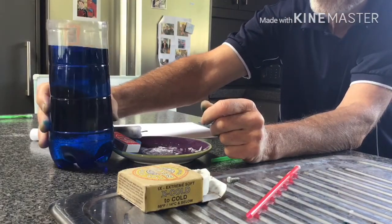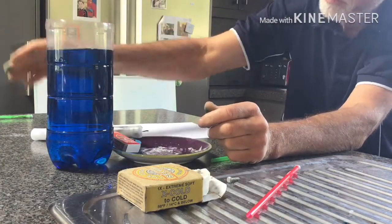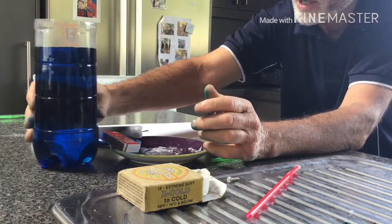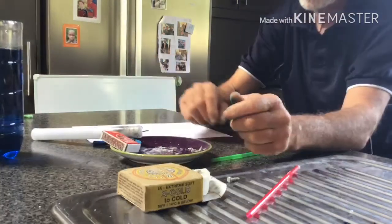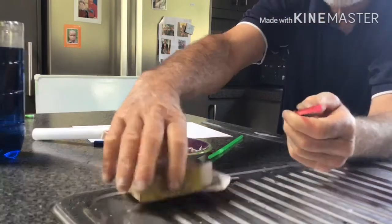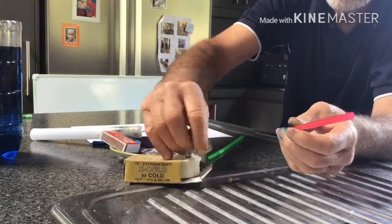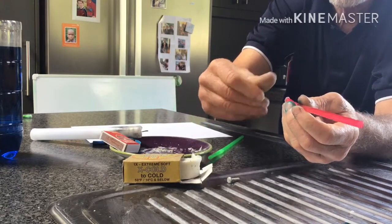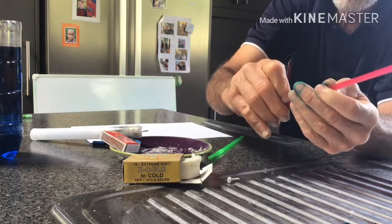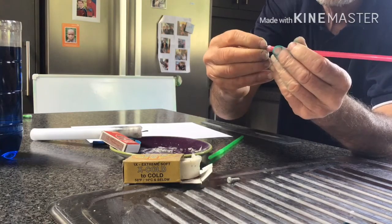Here's my test solution. I'm going to just put that in one of those cut off 1.5 litre containers. I've dyed it blue so it's a little easier to see. Just put that aside. I've got a straw here. First one I'll make is use the surf wax. It's pretty straightforward. I'm just going to make a tiny little ball of surf wax and push it in the end. If it's one of these extending straws, put the extender part on the bottom.